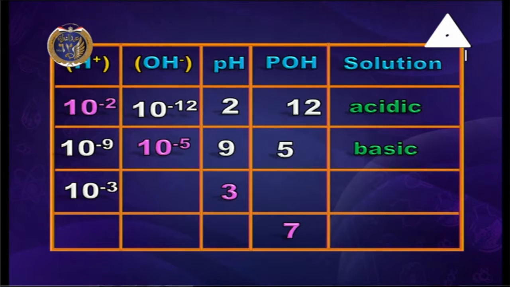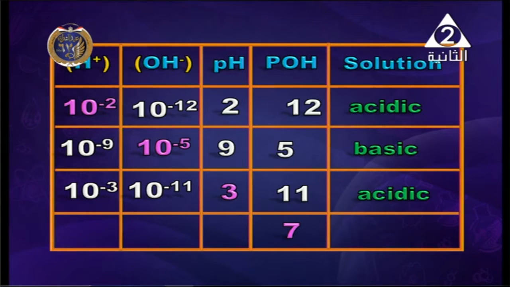Here the concentration of hydrogen ion is 10 to power negative 3 as the pH equals 3, and the concentration of hydrogen ion equals 10 to power negative the value of pH. And here the hydroxide ion concentration is 10 to power negative 14 over 10 to power negative 3 equals 10 to power negative 11. And here pOH equals 11, as 14 minus pH gives the value of pOH. Here the pOH equals 11 as 14 minus 3. And solution here is acidic as pH equals 3, which is less than 7.